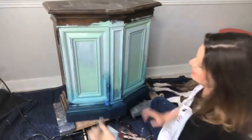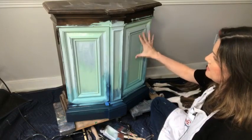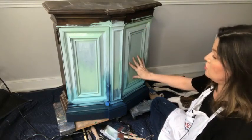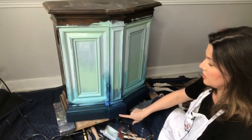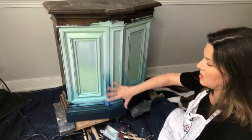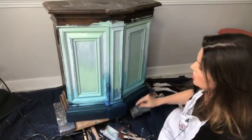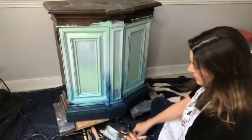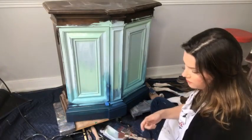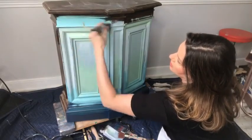Okay, so let's do a quick color recap. We have, in these little block spaces, Savannah Mist, mint julep. I came down to the bottom with Bunker Hill, added a bit of palmetto, and then kind of came up with some, let's see, the Gulf, which is really pretty. I think I'm going to put some back up here. Let's go back up here and put some of the Gulf up in the top section to kind of change the color a little bit.